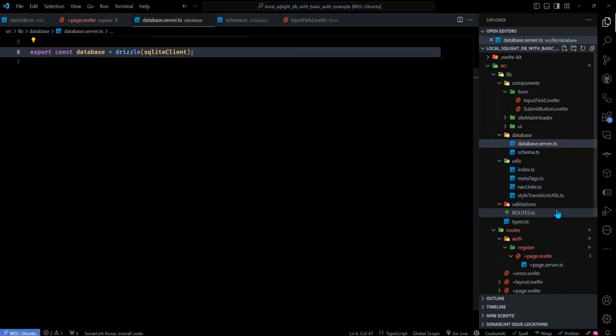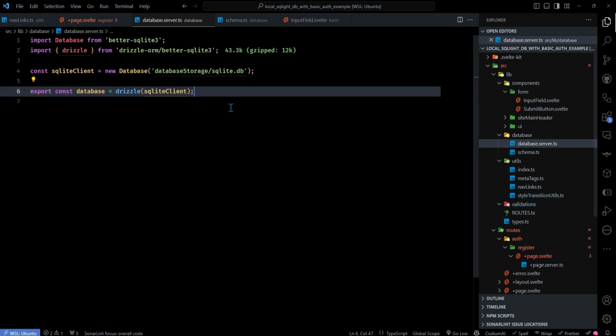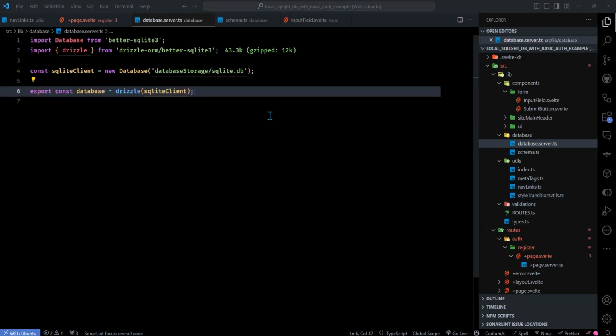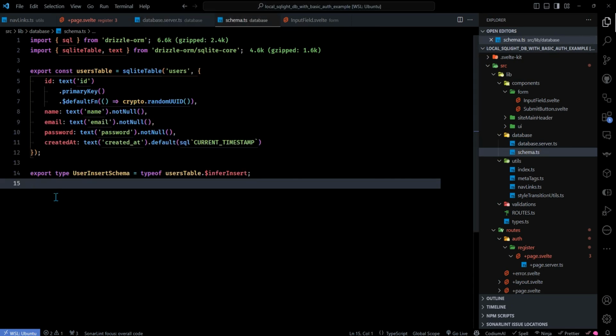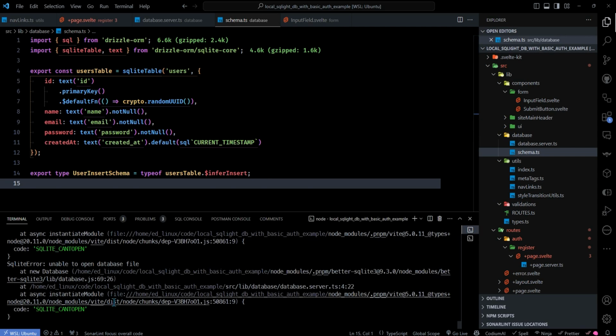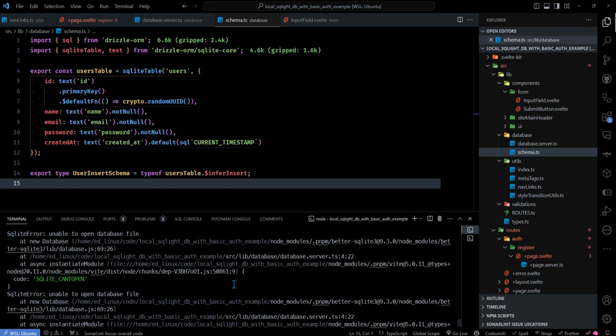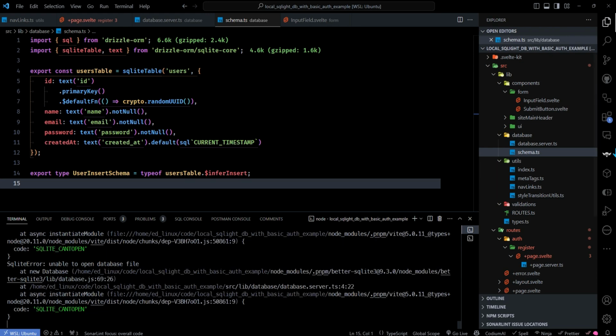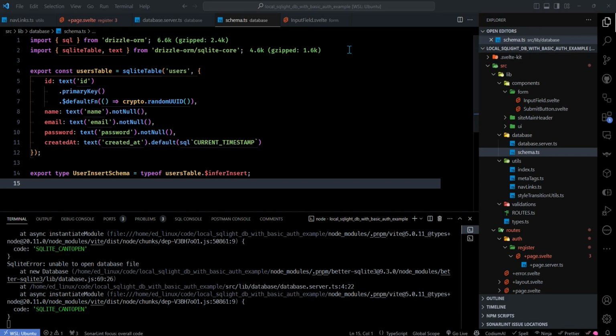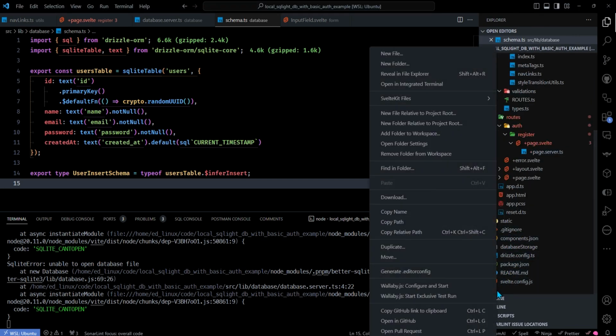Right, so the other thing we're going to do is we want to create a Zod schema for the validation. But before we do that, well, what is this? Am I still getting an error? Okay, yeah, we've got to actually create the database, or rather the location of the database.